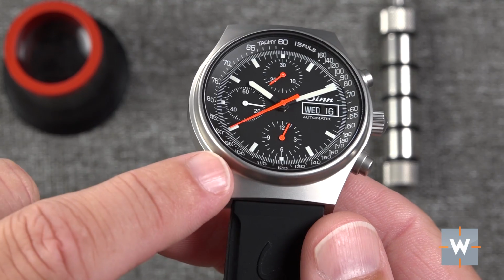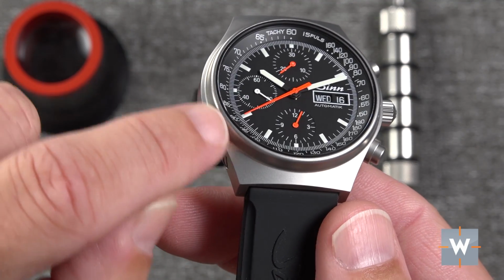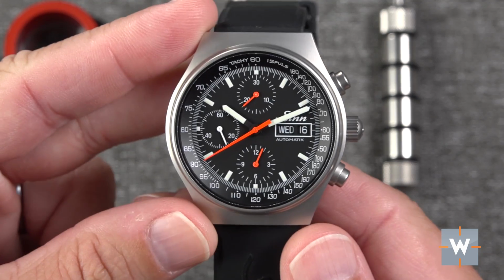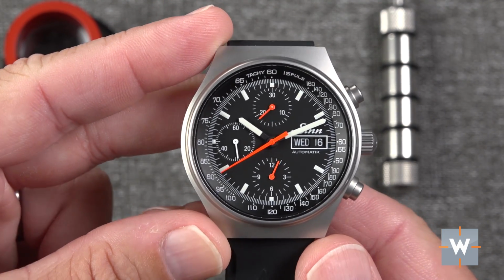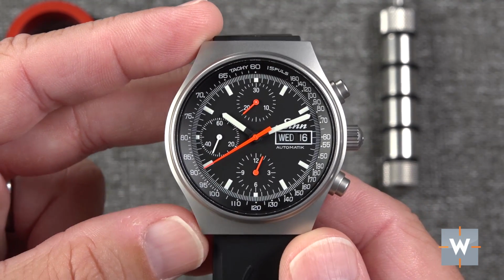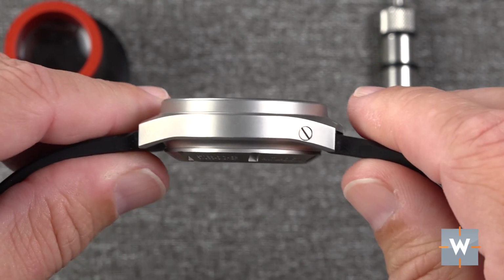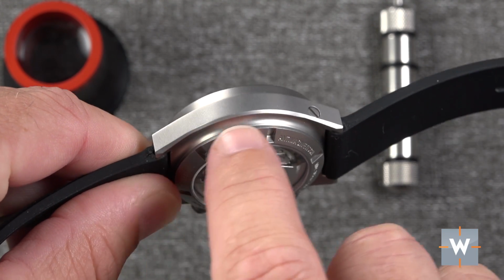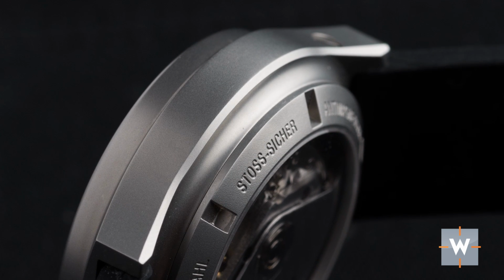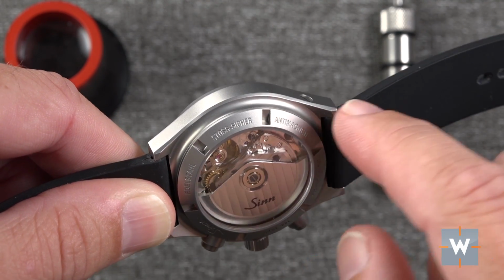It's rounded as it goes up into the crystal, and there's even a slight radius as this outer bezel meets into the case part here. And so as I rotate this around, you can see where the highlights are hitting on the case. It's really a nice addition. It looks very simple, but when you wear it and you see how the light hits it, it's nice. Even here on the bottom, you can see there's a bevel on the bottom part of this main case here. It's nice. And then this curves underneath here.